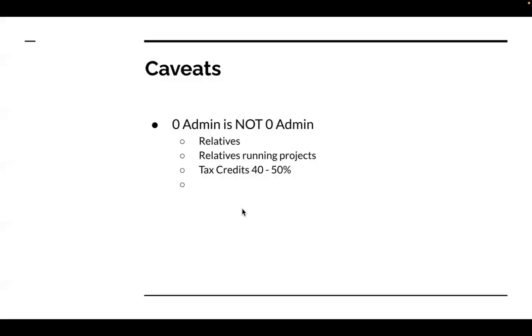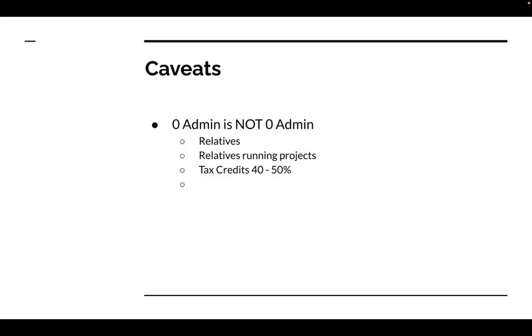So let's take a look at what we mean. First and foremost, some caveats. First of all, zero admin is not zero admin. What does it mean to be zero admin? There are a few ways that you can do it. If you're sending money to someone in need, that's a relative. And this is mostly tied towards Western charities, Western charitable projects who are serving the international needs. Most of these things would be relevant to that context and not necessarily the local projects.